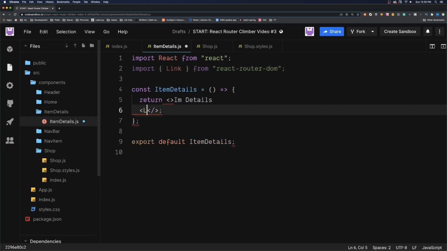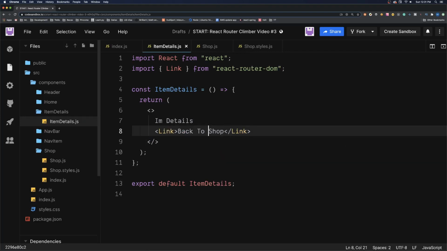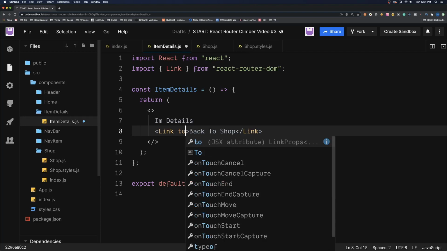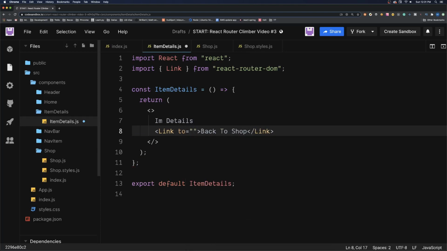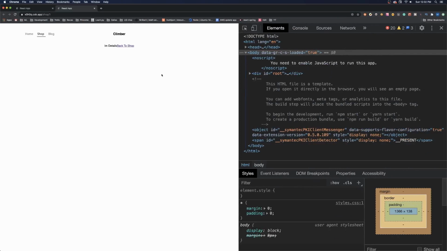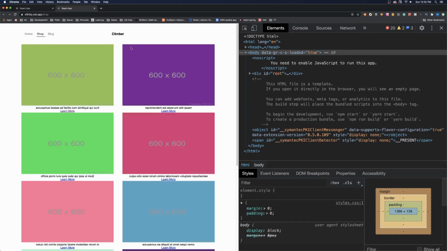I'm gonna open Link, close Link, and just say back to shop. It jumped because I saved the file. And again, like we said before, we need this link to point somewhere. So to, and it should be going back to shop. Now we see the back to shop link. And if I click that, we are back at shop.